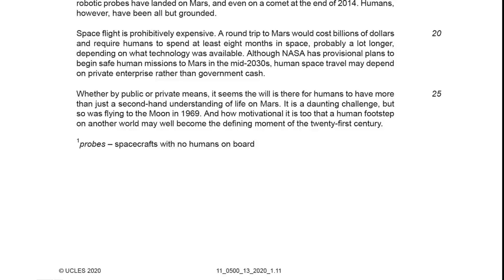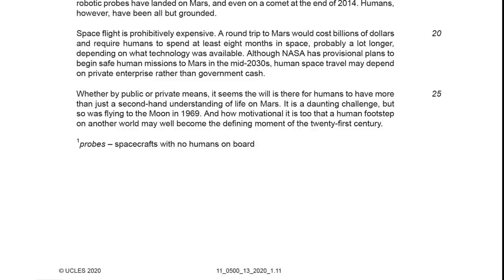That is very much alluding to, hopefully, I guess, there being funding in place to bring this to fruition. And that's certainly one idea we could use. It also mentions, is there for humans to have more than just a secondhand understanding of life on Mars? So there's very much this strong desire for people to not have a secondhand understanding or experience of Mars through textbooks, through the internet, etc., but to have the opportunity, I guess, to have a firsthand experience of Mars. And another idea seems to be that people seem ready for a challenge.